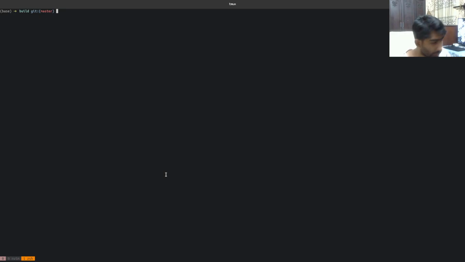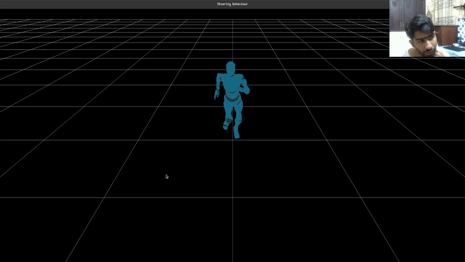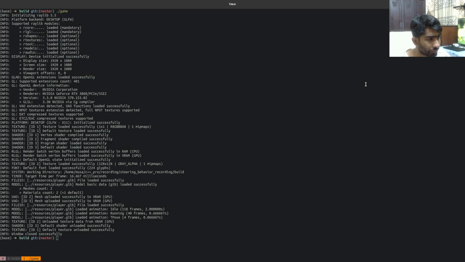Let's just continue this and actually work on this. So what I'm thinking is actually add some states here, because now the player just runs right, but we want to control it. Maybe pressing enter or something like that should make the state change. Let's just see how far I can go here.